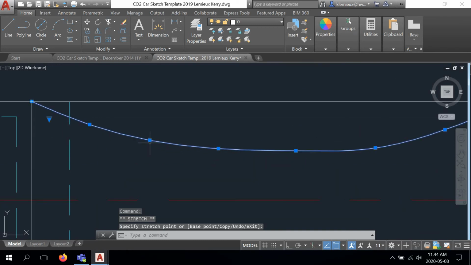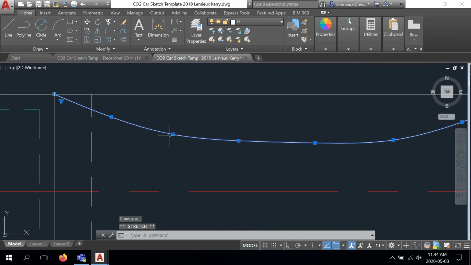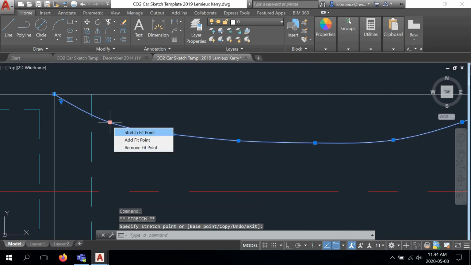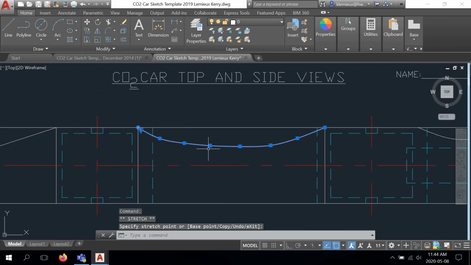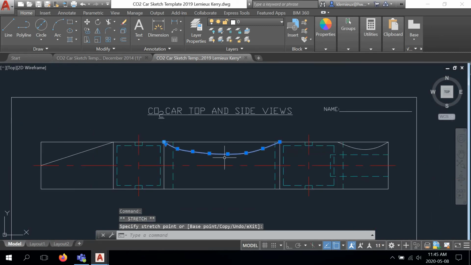Takes a bit of practice to maneuver these things a bit. But you know what they say, practice makes perfect. This one's stubborn. Okay.